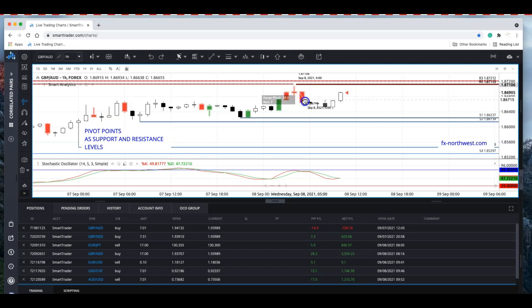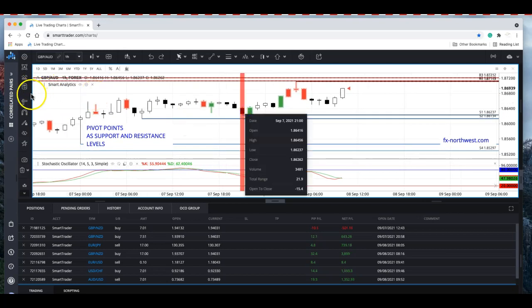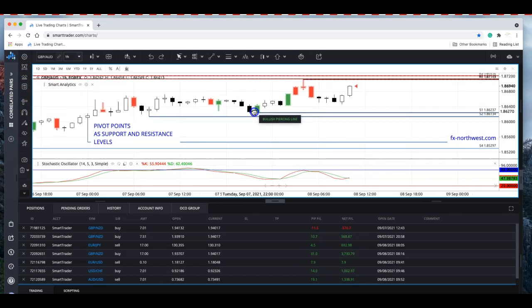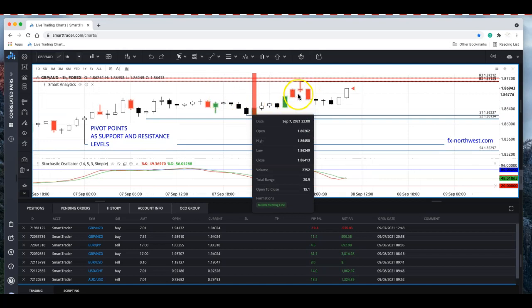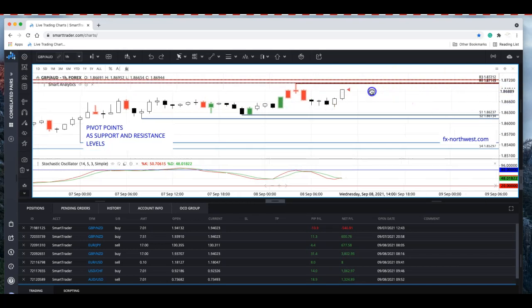right at the resistance. You do not want to wait till it forms a candlestick pattern, which in this case it did, but it did not follow through, and this was about 65 pips to the downside. Here's a trade in the direction of the trend. Here's a pivot point here, and price just shot up for about 4 or 5 hours for about 70 pips. Now, price is getting really close to that resistance level, and I'm going to be looking to sell when it reaches that 87.09, 87.20 level.